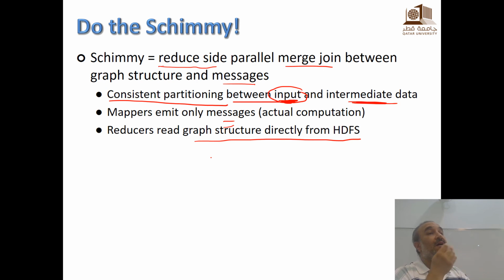Yes, exactly. But the problem is, in this case, you don't need to emit it in the reducer. You don't need to emit the adjacency list because you're reading it. No, we have to. We have to, because we have the new scores. But the adjacency list doesn't change, right? The adjacency list doesn't change. Okay, I need to think about this.